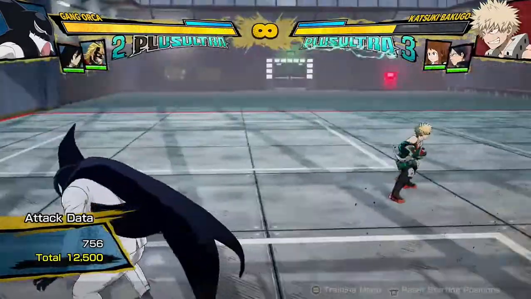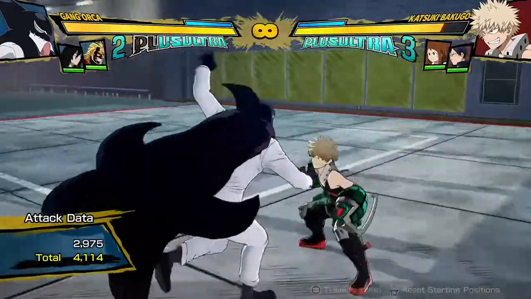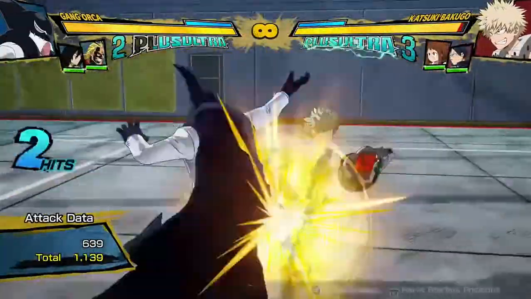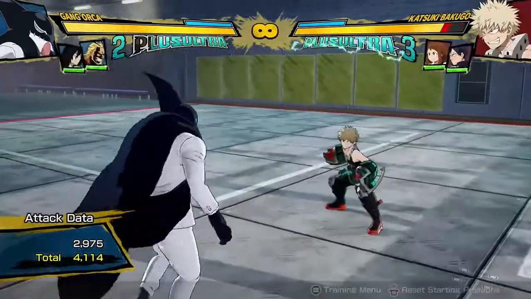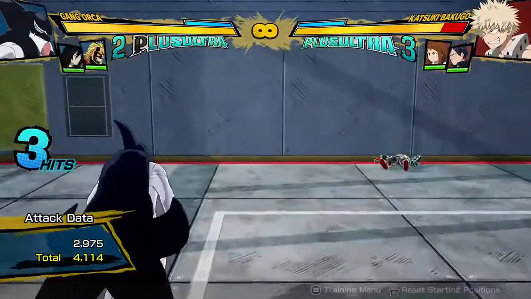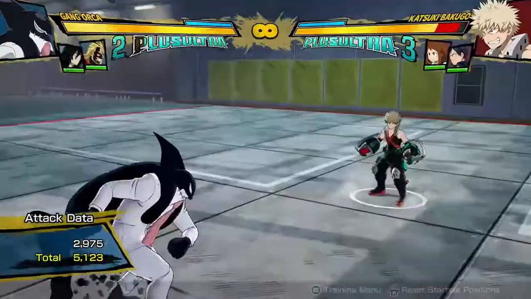So, for his regular buttons, this is his regular attack string. It's not that great because you can't really combo afterwards. You can dash. Oh, you can't even dash cancel. And you never really do this, you can't get a plus ultra after it. It just does damage.